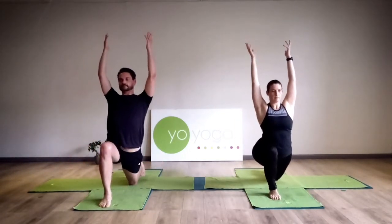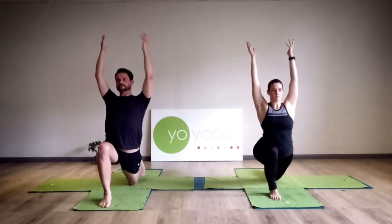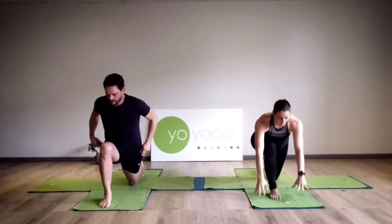Sink your hips down towards the floor, and we're going to square off the hips now once again. So I'll pull that right hip back, release the left hip forward. Squeeze those inner thighs if you're searching for a bit of balance. One breath in. And as we exhale, bring your hands towards the ground, half Hanuman, half splits.